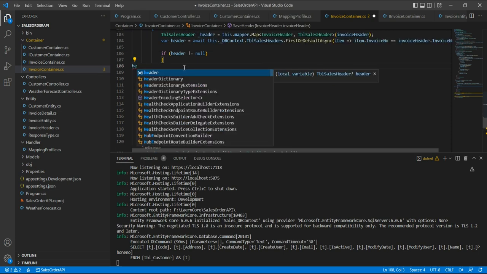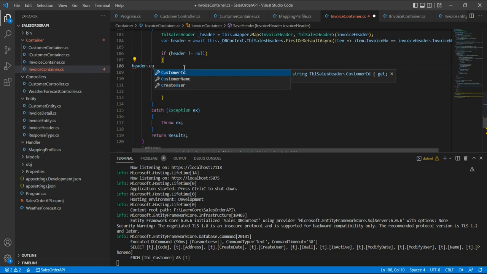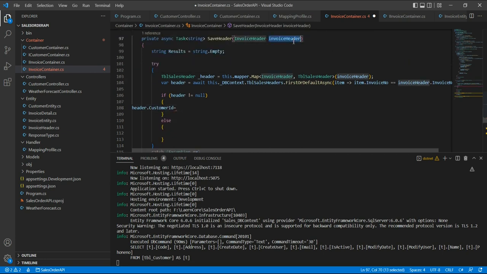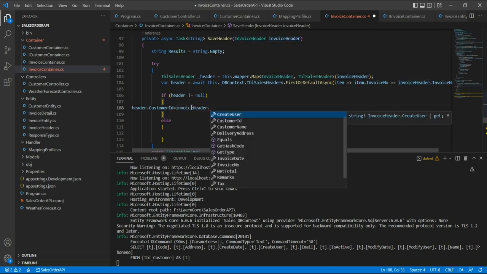First let me do the updation. So header dot customer ID equal to invoice header dot customer ID.